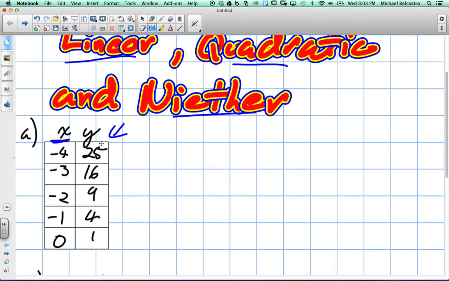We have our x and our y's, and these are essentially coordinates. Okay, so we don't have the graph to back this up. And graphing it may be helpful, but can also be tricky sometimes if you only have part of the graph. It's much easier when you can see the entire graph. So since we have these points, we're going to do something called taking first differences. And taking the first differences will tell us if something is linear.